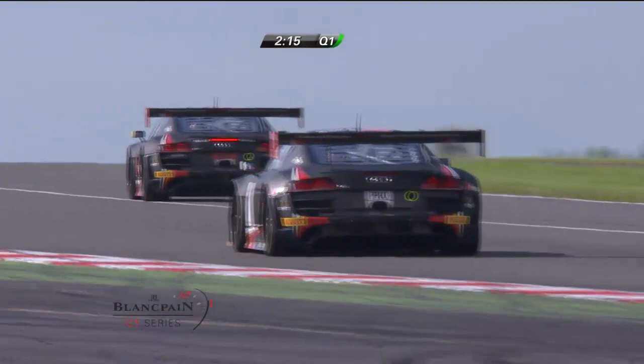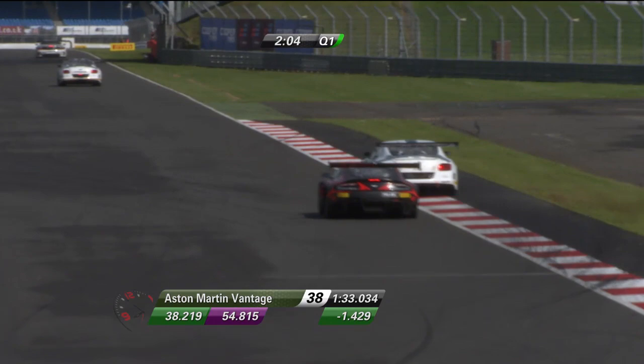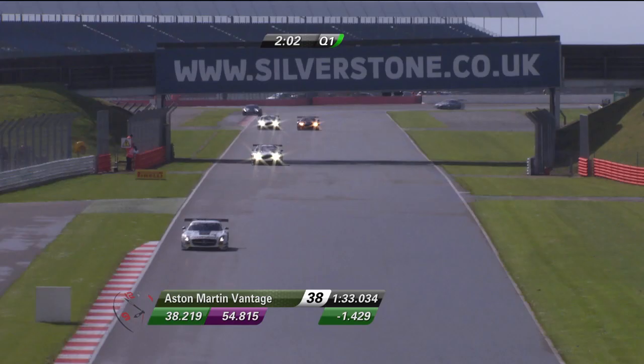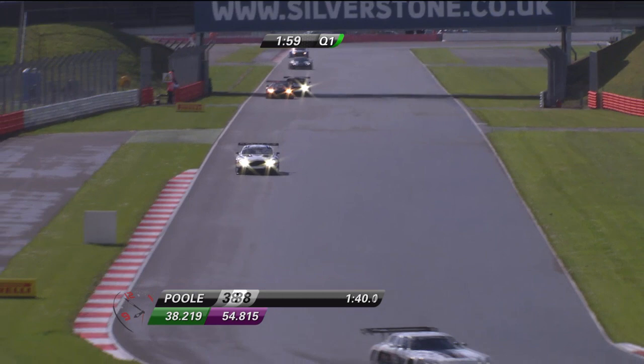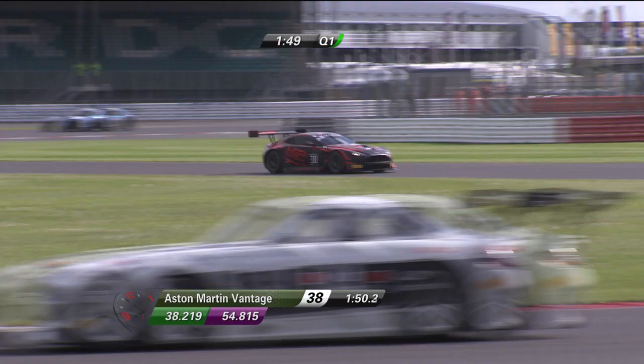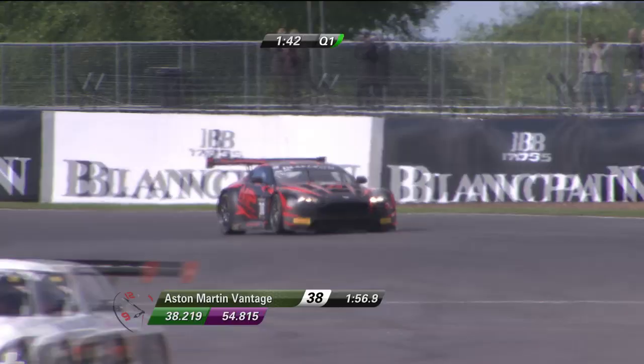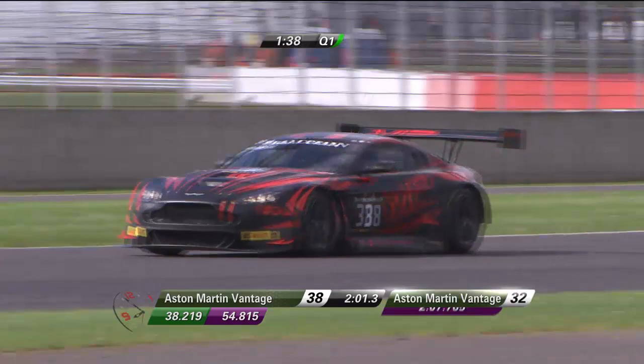You can see the amount of traffic on the circuit — that's the best part of a 44-car grid. Another Aston Martin — as if Aston Martins have been hiding away and all of a sudden come Silverstone they pop out. Number 38 in sixth place. They're kind of becoming the pro-am car of choice now because they're easy for gentleman racers, whereas a couple of years ago people thought they must get a McLaren. When they come to Silverstone, as we saw last year, they were very competitive and won the race comfortably.